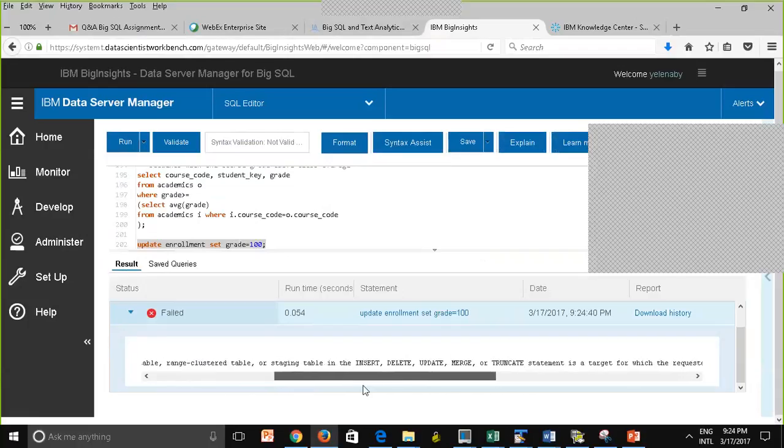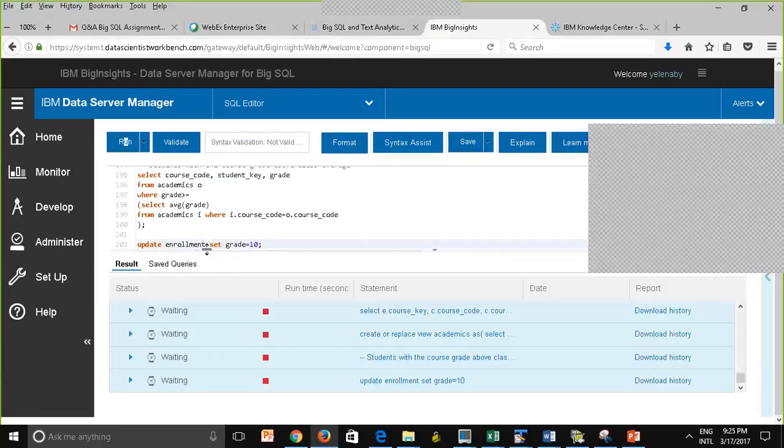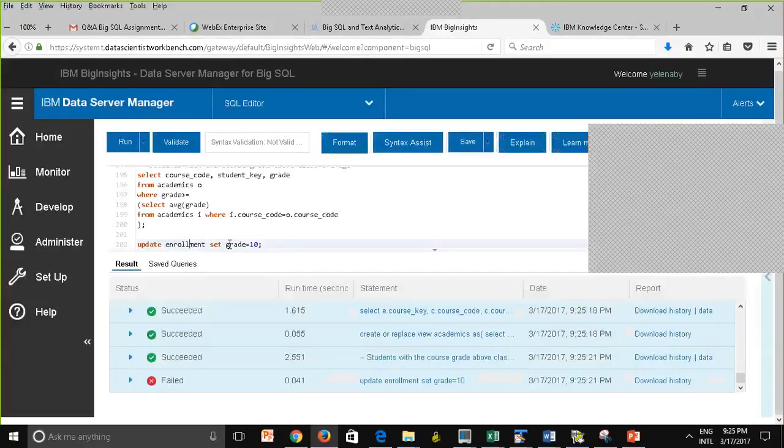I would have to look at the set grade equals, let's try this. Well, anyhow, oops, I accidentally ran everything again. But what I want you to know is that it's possible, and you have the syntax here, right? Stock is one of the tables, and here is one of the columns, right? And they set it equal to the new value. And this is a where clause, where they want to do it. So in theory, it should work.